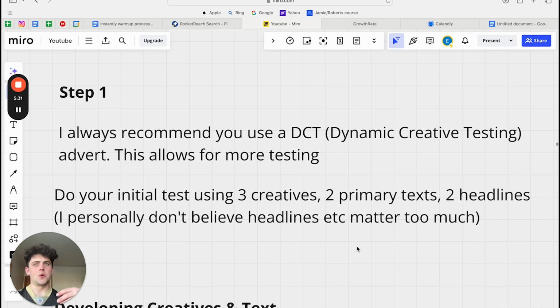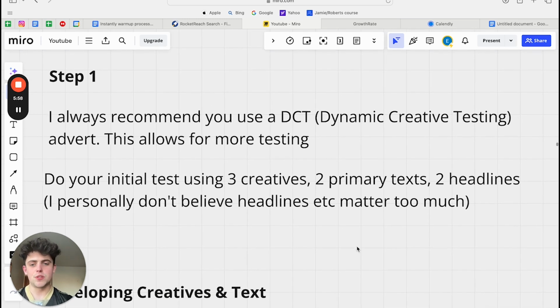If you have some experience, you'll probably know this: if you set up an ad set with multiple ads in it, and one of the ads gets a lead straight away in the first 10 minutes, it gets all the budget from Facebook. Facebook just funnels it all towards the best performer. With DCT, that's not the case. It'll actually evenly distribute it across them, so you can get a better understanding of the performance of each one based on their metrics and performance over a longer period of time.